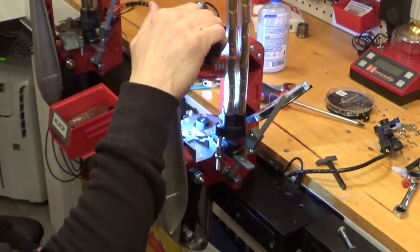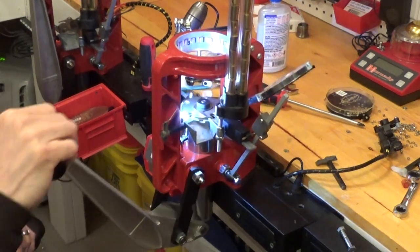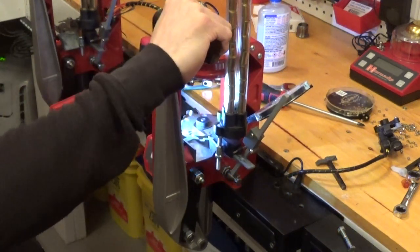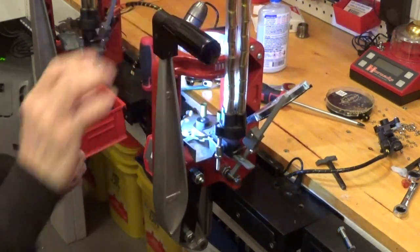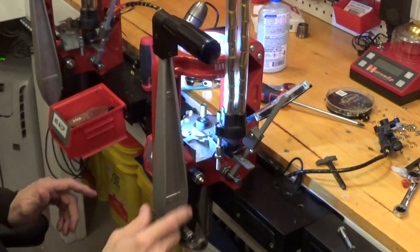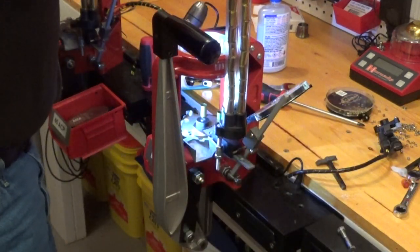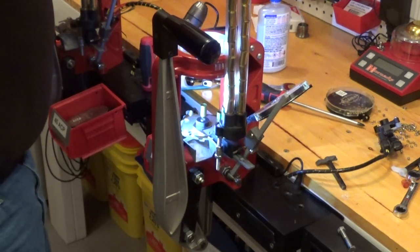Okay, we're going to cycle it. Is it going to drop okay? Alright, it dropped okay. It went right where it was supposed to. It dropped it. It advanced. Okay. Now, we're not going to stop right there. We're going to see if this is where it needs to be. You seen that first? You seen that they were hitting, they were falling, they were leaning over. There wasn't enough clearance there.